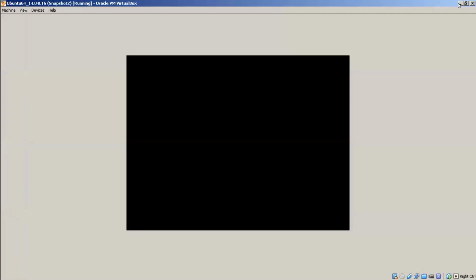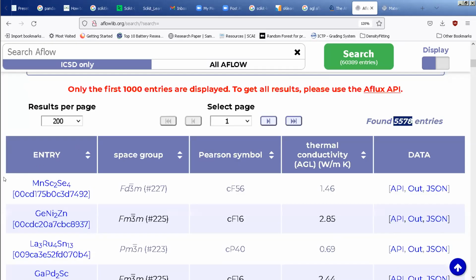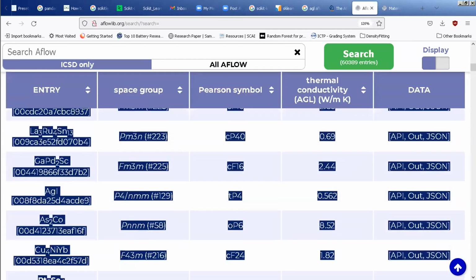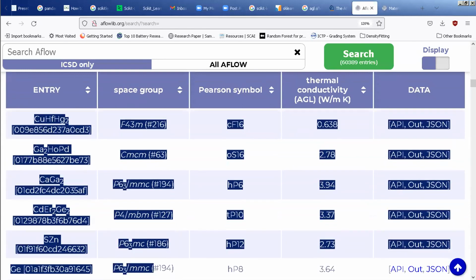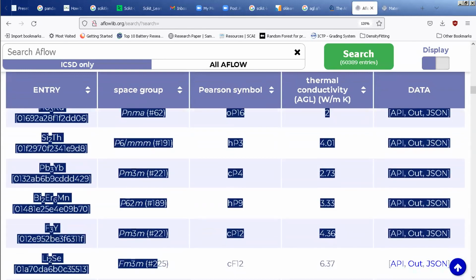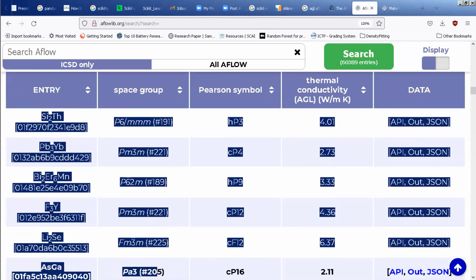You try different things. We just copied like this, down, down, down. I think it could give you 1,000 entries per page. You copy and then paste it in Excel. It will ask you the formatting, you put it in, and everything will be there. So this is what we did there.